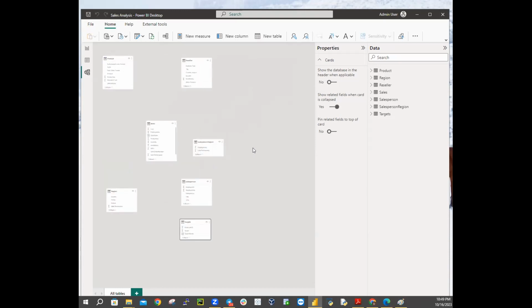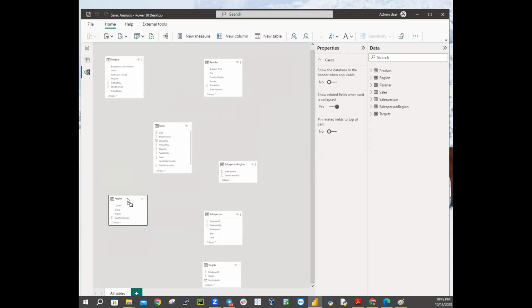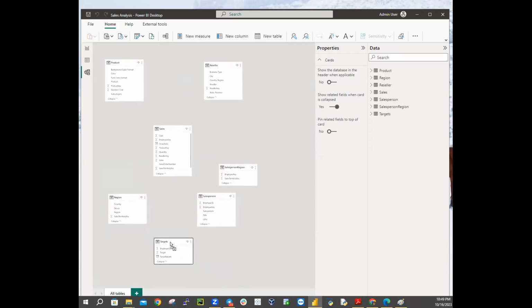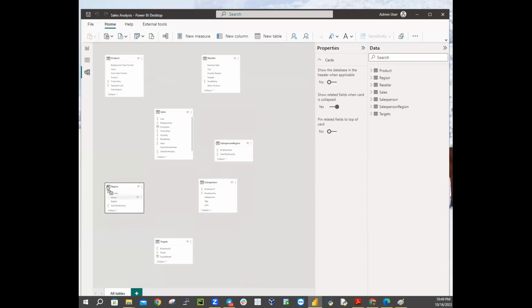Then you can roll up again to make it bigger. So you have the right to rearrange how you see your tables together. Can you see what I'm doing? Just point to them, drag up and down, like that.